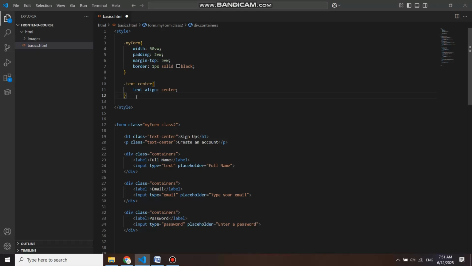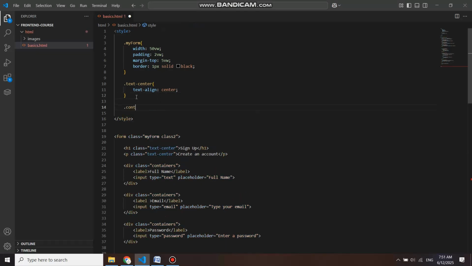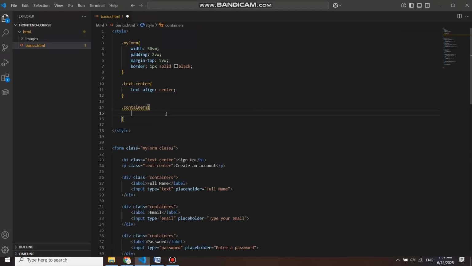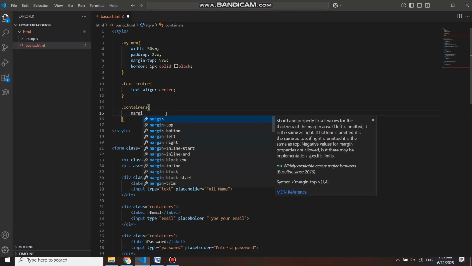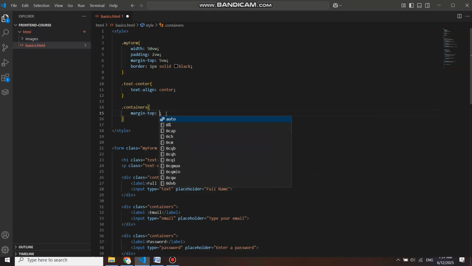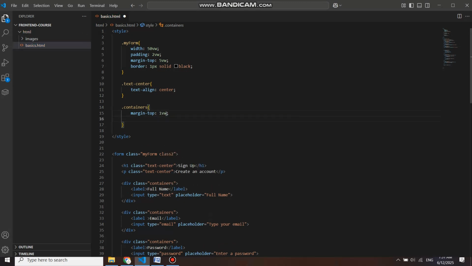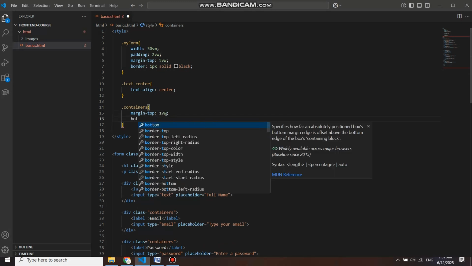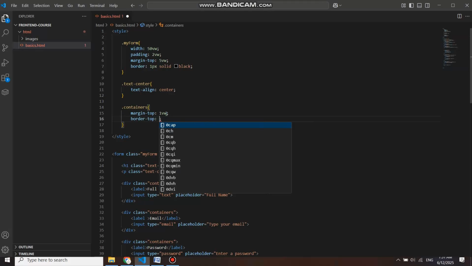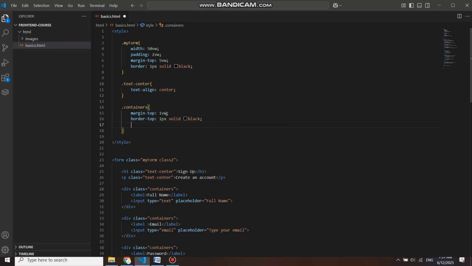Now let's set the properties for this class by adding margin top in order to leave a vertical space between each container. Let's also create a top border to separate them from each other. Create a top padding to leave a vertical space from inside the container.